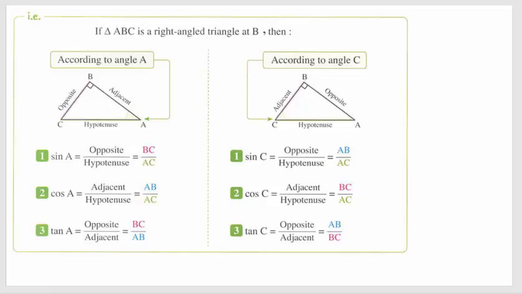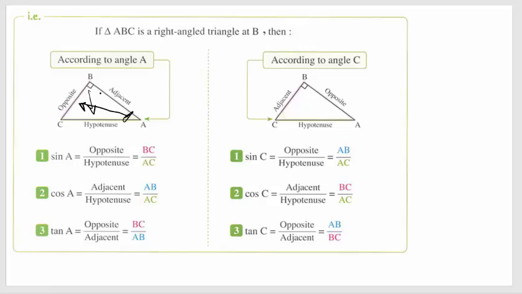In the previous slide, we were talking about how to find sine, cosine and tan for angle A. The most important point is determining the angle you are working on. After that, name the sides. For example, I'm working here on the angle A. For sure the side which is opposite to the right angle is called the hypotenuse. So AC is the hypotenuse of the right angle triangle ABC. For the angle A, BC is the opposite and AB is called the adjacent.